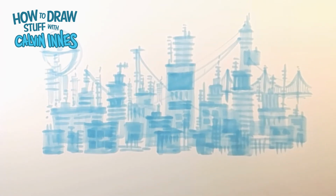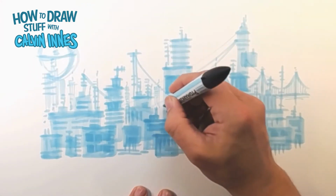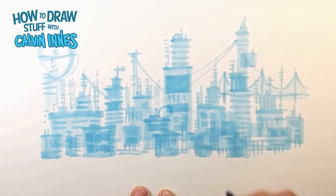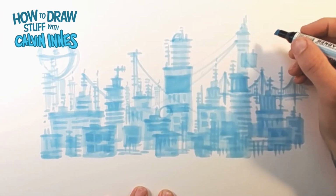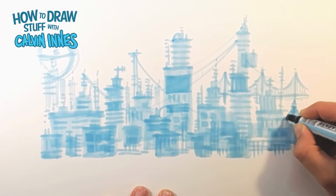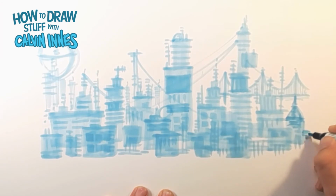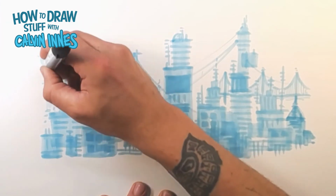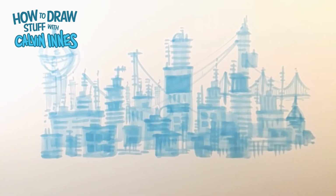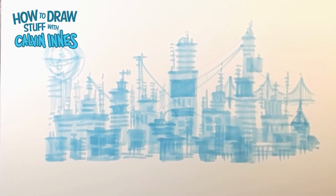Because the thing about cityscapes is they're not all squares. The vast majority of them is these straight lines in these boxes. But now we've got to this stage, you can start adding in a few additional shapes. So you might have a dome on top of a building. Let's have a look over here. You might have something a little bit more ornate, a church or a mosque or that kind of thing. This, I imagine, is some sort of revolving restaurant, up in the sky.